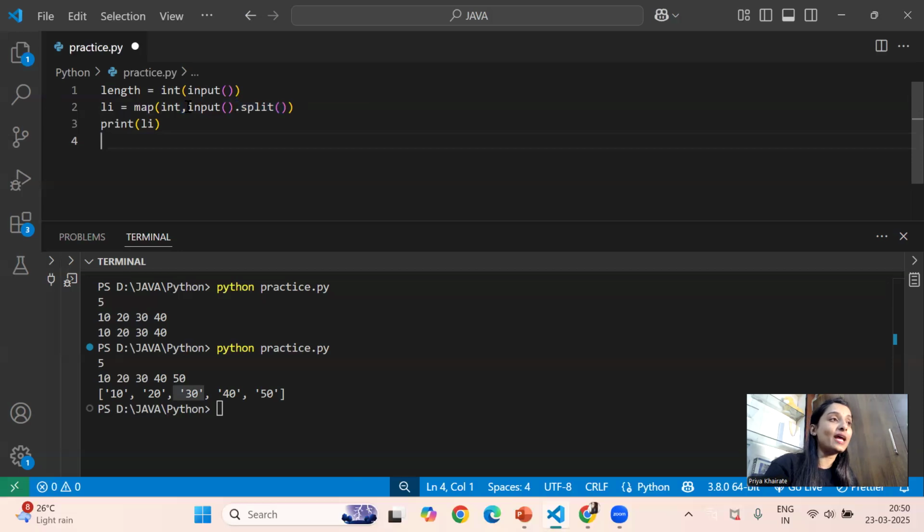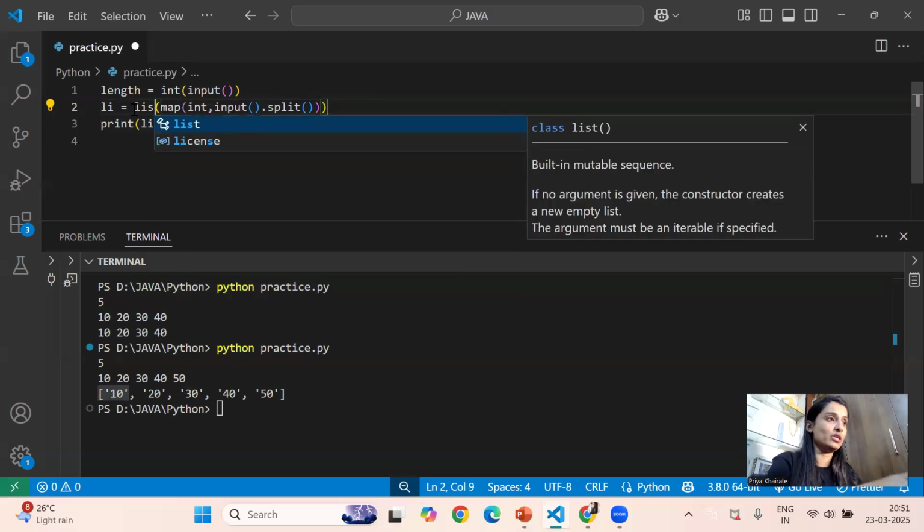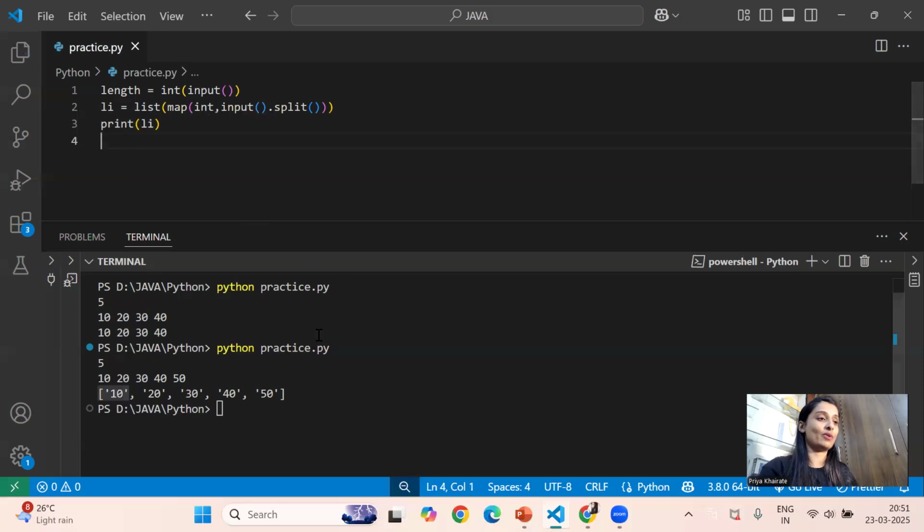So for each element of the list, your int function will be called. First 10 will come over here and be converted into int. Next 20, int. 30 will be converted into int. Map will always return an iterator object. So finally we have to convert it into a list. That's all. So now let's check whether our logic works properly or not.